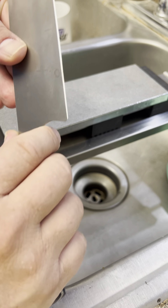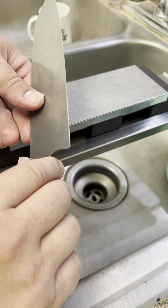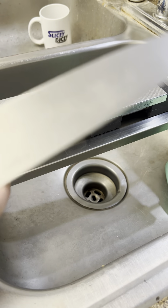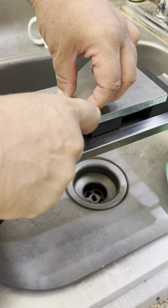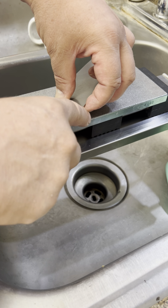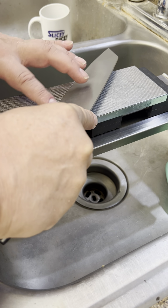It's also really thin, so they don't have that much edge to it, that much metal to grind to get to it. So, we'll keep going. And I'm just going to really put some grinding time into it now that I've talked a little bit.